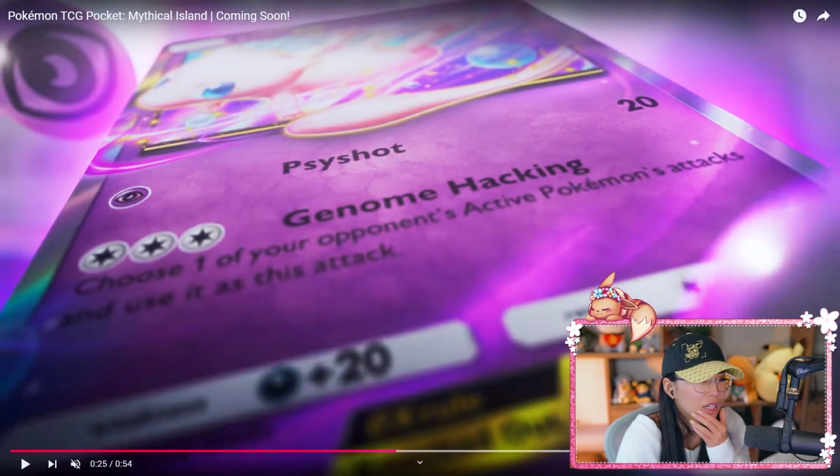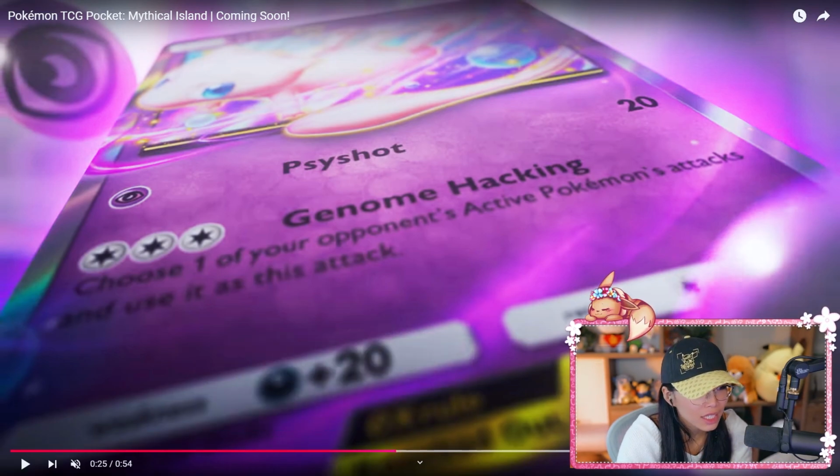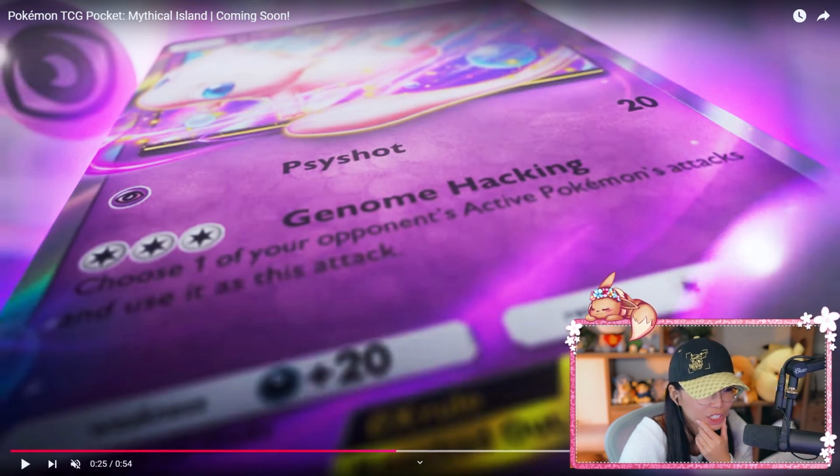Oh, okay. Sideshot deals 20, and then for 3 colorless energy, Genome Hacking: choose one of your opponent's active Pokemon's attacks and use it as this attack. Oh my god, that's actually bonkers. Wait, what? And you only need 3 colorless energy? You don't need the energy of the opponent's active Pokemon, like with Ditto. So you could copy a Charizard EX attack, or a Mewtwo EX attack, just for 3 energy.